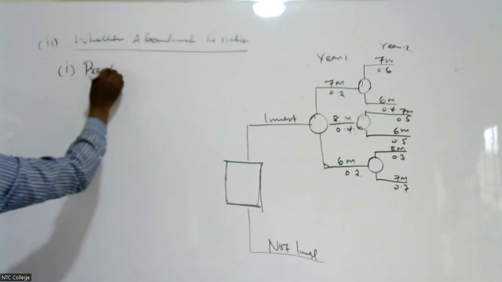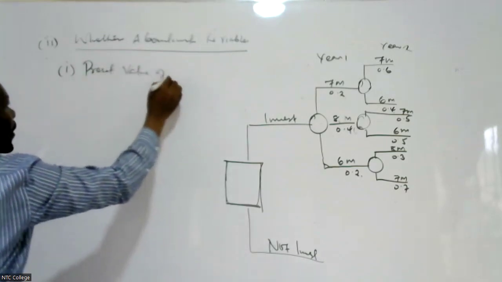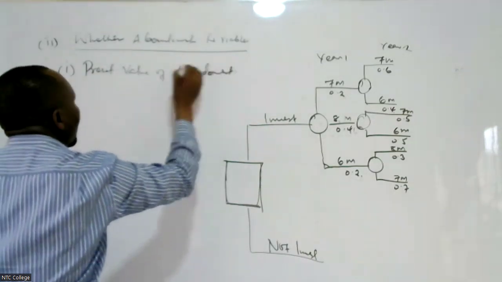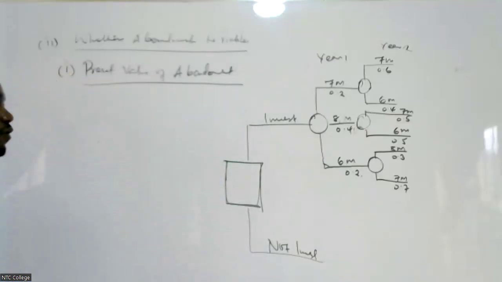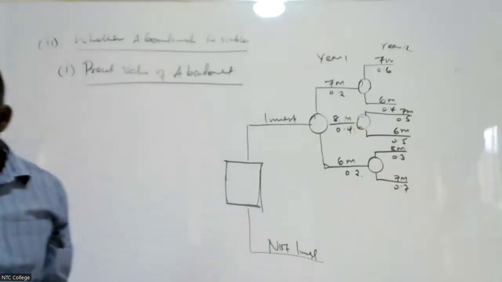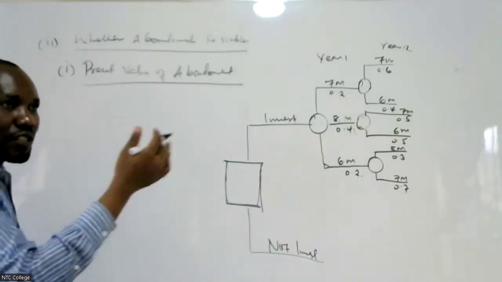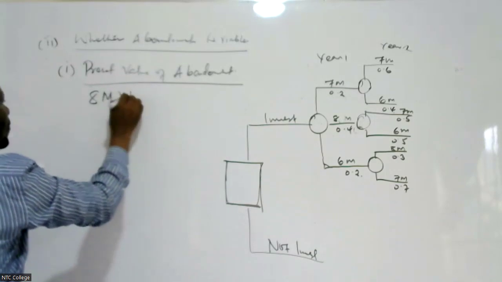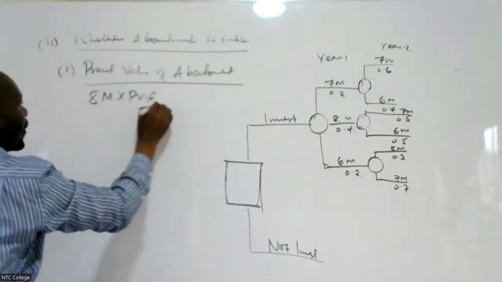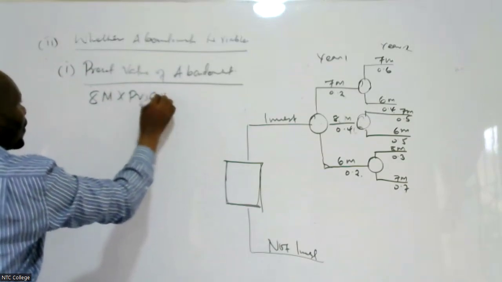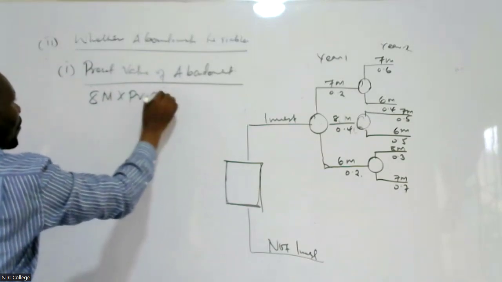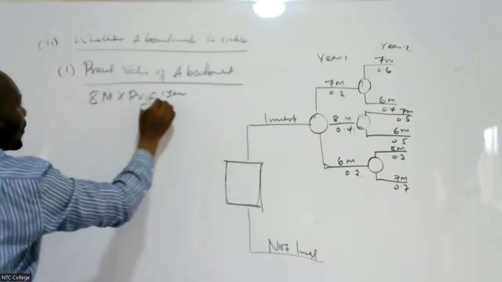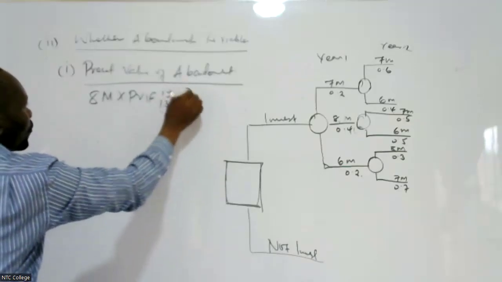Present value of abandonment. What is the present value of abandonment? You are going to abandon it after year 1. So you're going to have PV, because it's just once, it's not annual, it's a one-off. So you need to have 8 million that you're going to be paid times PV at the end of year 1, right? So that is 1 year, at what percentage? 13% there. That is what we're given.